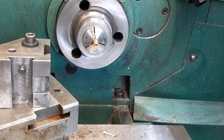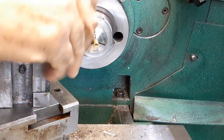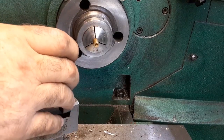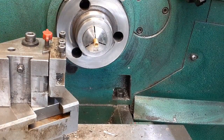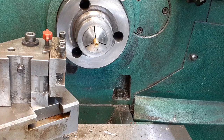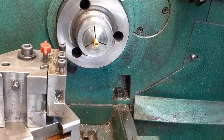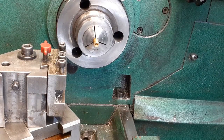Turn that face. I don't know if this one will be good enough or not. Tighten that down. Where'd my Allen wrench go? Just as I knew when I loosened it. Anybody see it? I might have to stop or get out of the wind. That wind is setting off some.